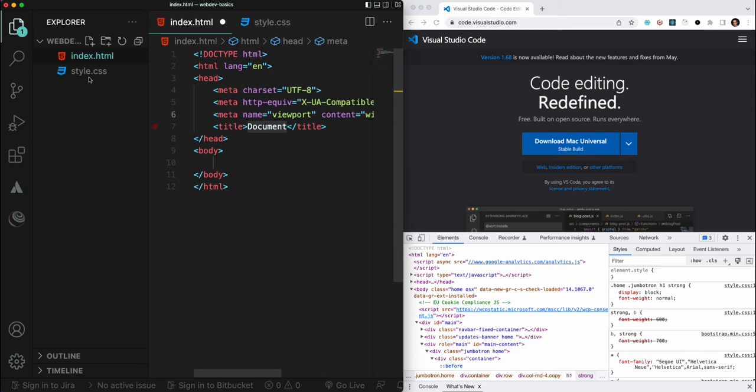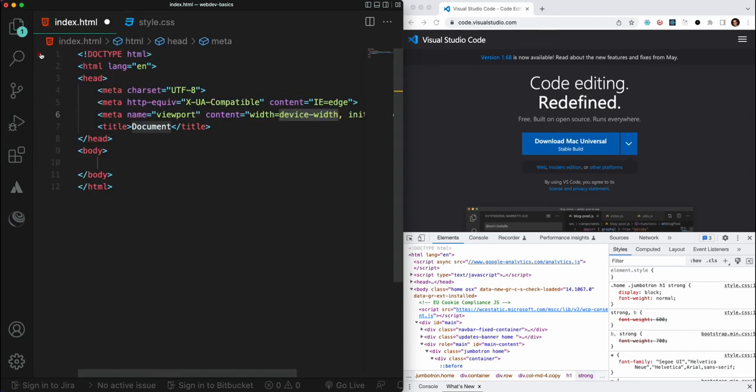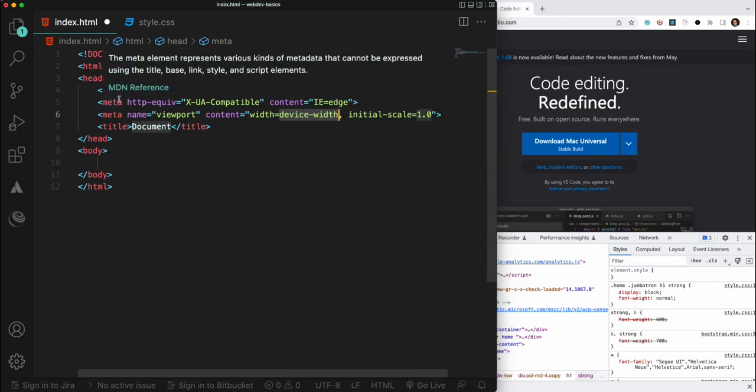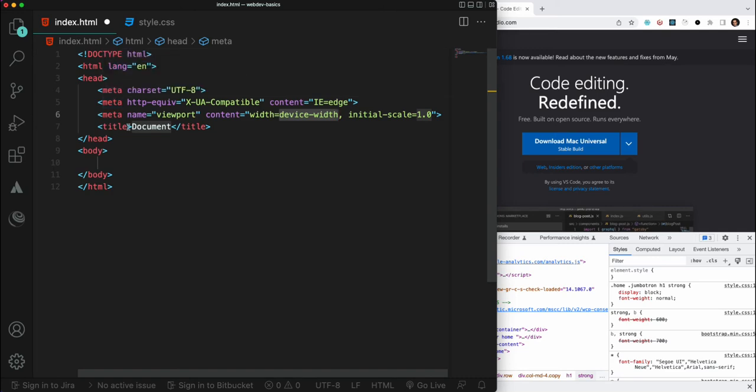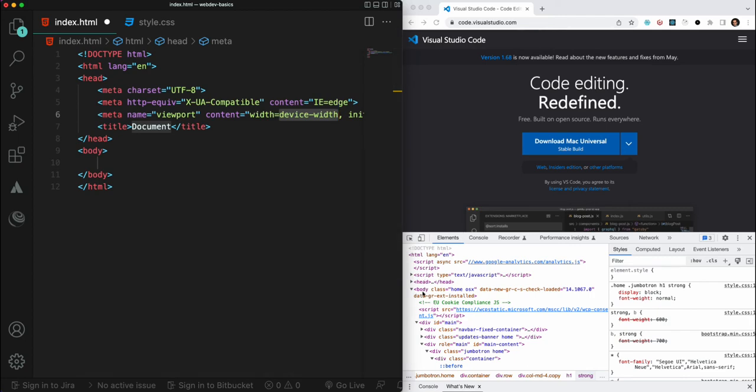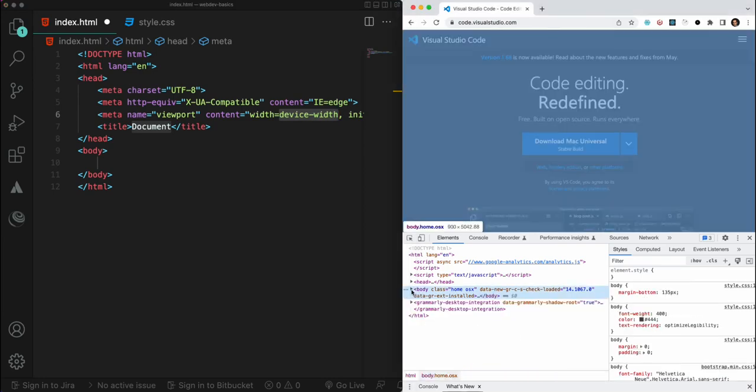I'm gonna close this sidebar. You can click on the Explorer and it will close it so you can see what I have here. I can make it a little bigger. So this is what's called a boilerplate, and it's just the bare bones of what you need to start writing your code. For each HTML file, you will have a head and a body, and you also see that over here on this Visual Studio website: you have your HTML, you have your head, and then you have your body.